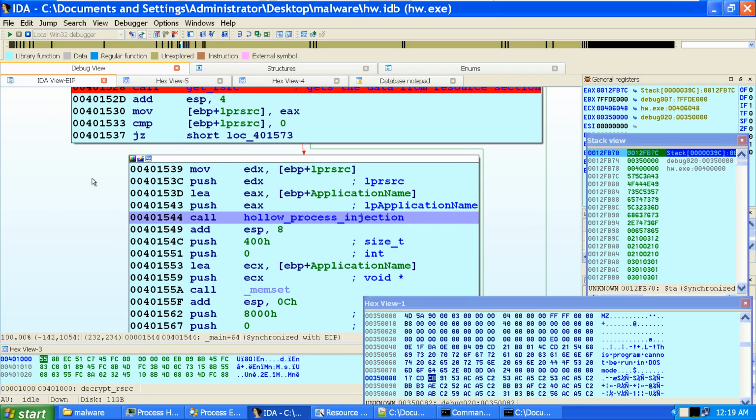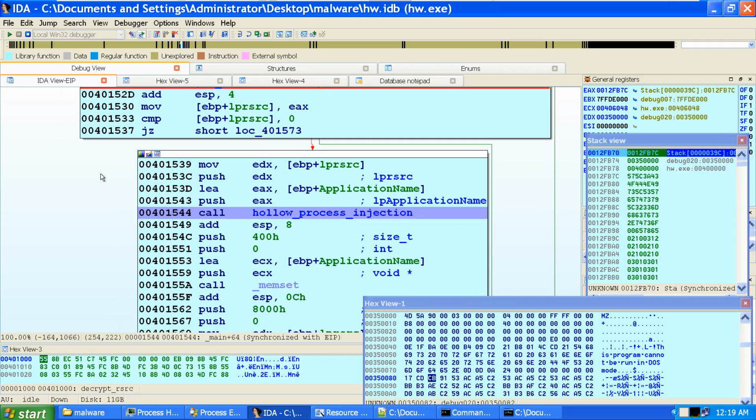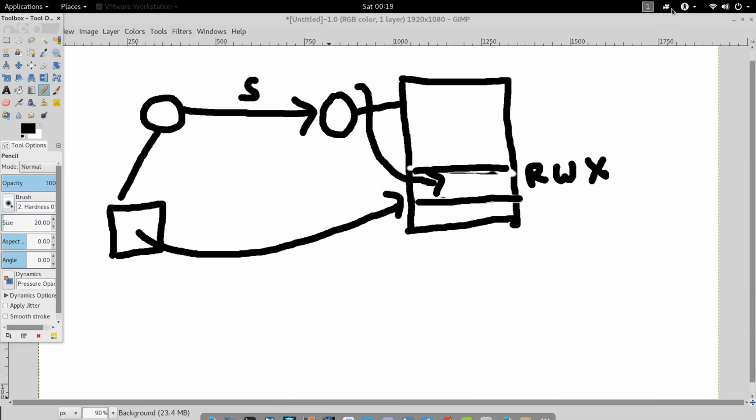So the next step the malware does is, once it decrypted the executable. So going back to our scratchpad here, you see that the malware process, in this case hw.exe, at this point found the executable that it wants to inject. In this case, this executable came from the resource section, but it was encrypted to prevent some signature based devices from triggering that there is an executable embedded in another executable. In order to prevent that, this resource section was encrypted, and the malware decrypted that resource, which turned out to be an executable. At this point, this is what the malware did.